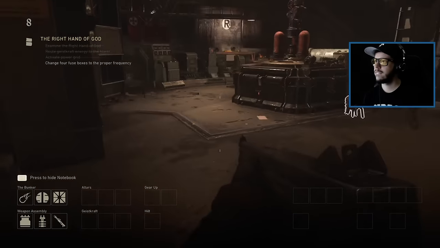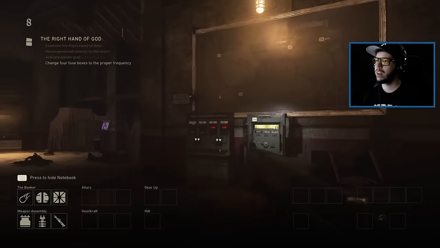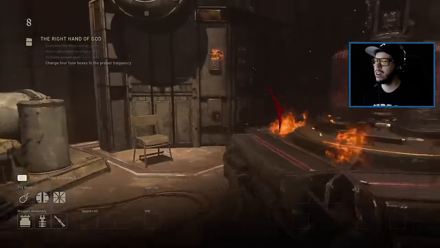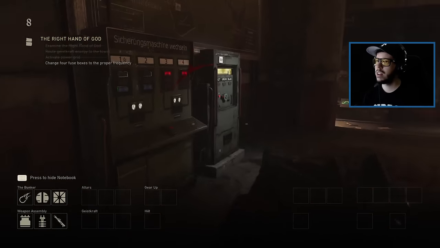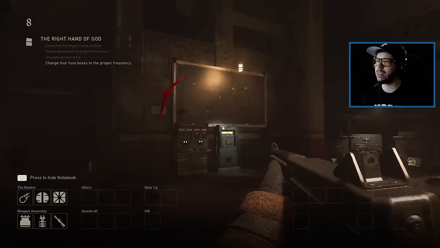This map shows all the connected points. Charge 4 fuse boxes to proper frequency. Okay, so what is this? Blue, red. Blue, red. 1 and 2 is blue. I don't know how to do it. Okay, so this is 1, right? We're in the command center. We're in the bunker.